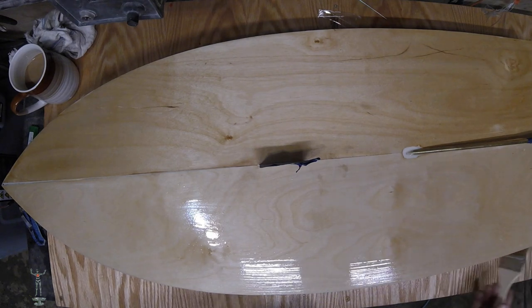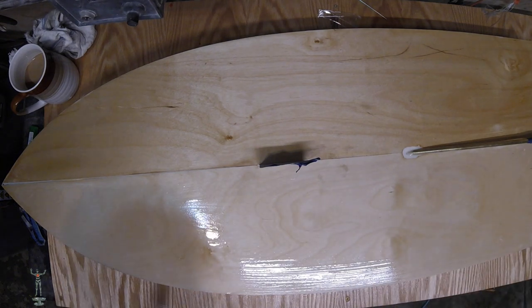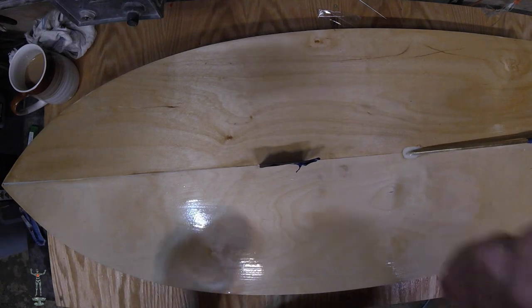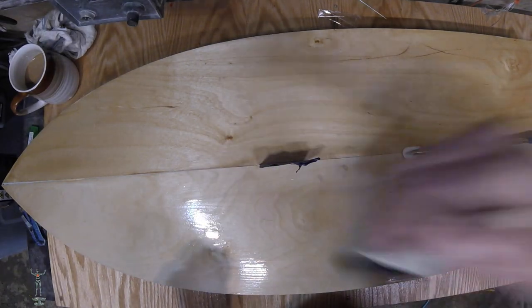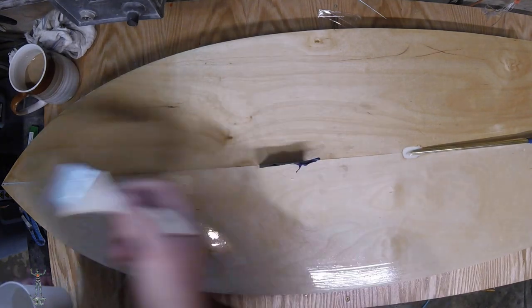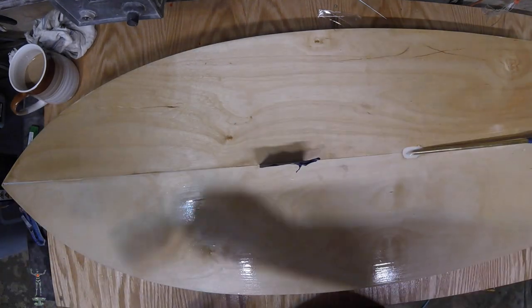Okay. So that's pretty good. And again, remember, it's not going to be perfect, guys. You want it sealed. That's number one priority. Number two priority, no runs. Number three priority, that's about it. Because we are sanding this again. I'm going to sand this with 600, knock the edge down.